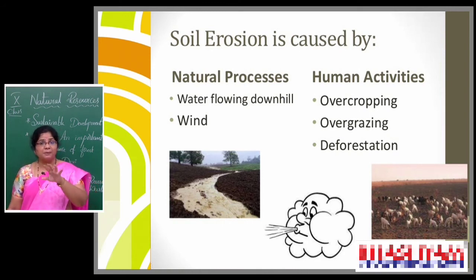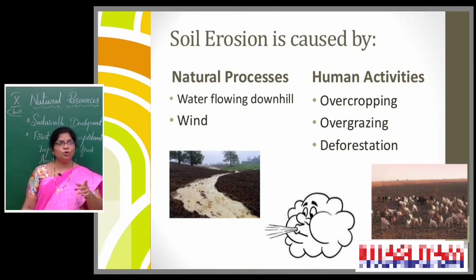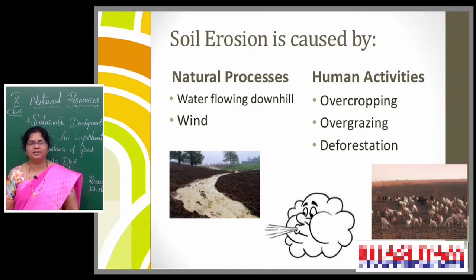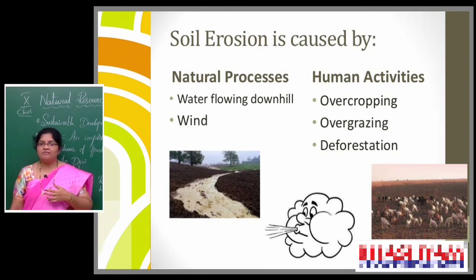But if you observe, the natural calamities happening nowadays are because of humans. For example, as we already discussed, floods. Floods are a natural calamity only, but nowadays floods are coming because of global warming, and for global warming, humans are responsible. And another human activity is overcropping. We are not giving time to the soil to replenish the nutrients. Season by season we are taking crops. We are not giving even a little gap to the soil to replenish those nutrients. That's why overcropping, taking many more crops.